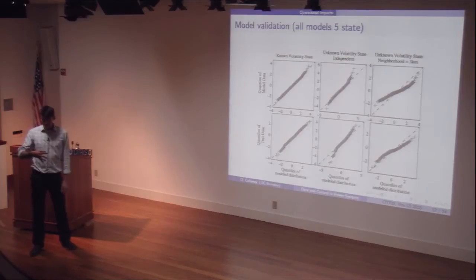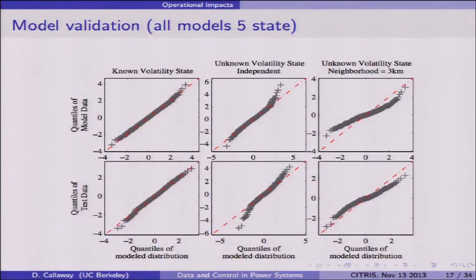We actually withheld 25% of the data to do additional validation, and so this shows the QQ plot for the simulated distribution versus that 25% of data that we withheld. Again, you can see that it pretty nicely lies on the line y equals x. So when you just look at those left figures, we're happy, right? Because it looks like the model's performing well. On the right, we're not going to go much into detail, but I'll at least give you a sense of what these QQ plots tell us.